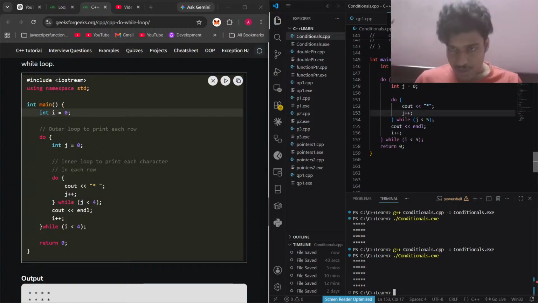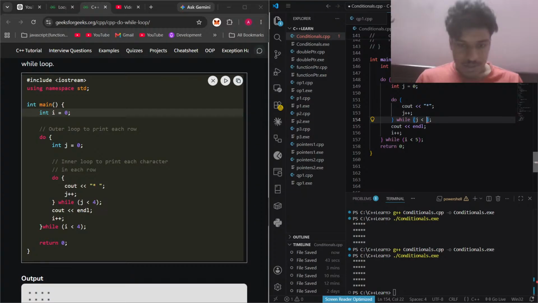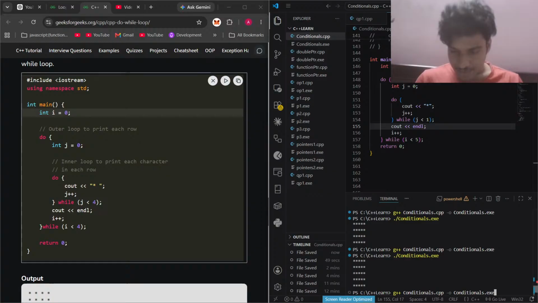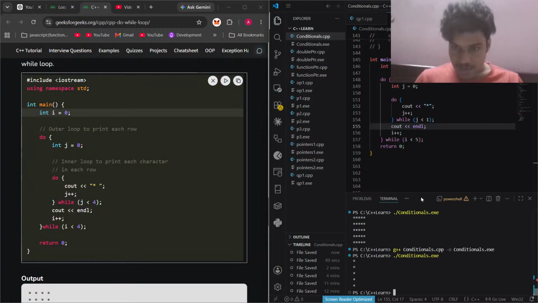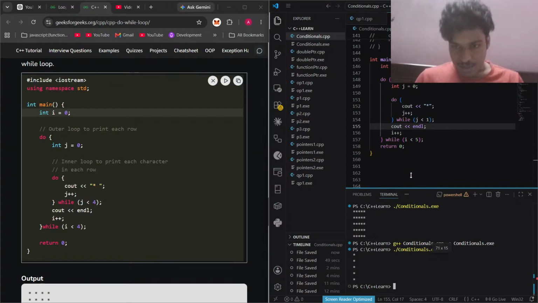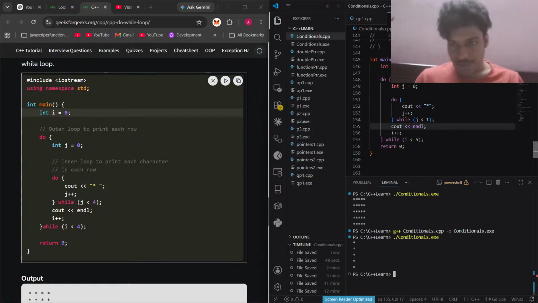So let's see what happens if I say, let's see, i j less than 1. Let's see what happens now. This is quite interesting. We're just trying out. Let's try it out. Okay, it didn't print a right angle triangle. All right. It's just going to print all right. That makes sense. That just makes sense.